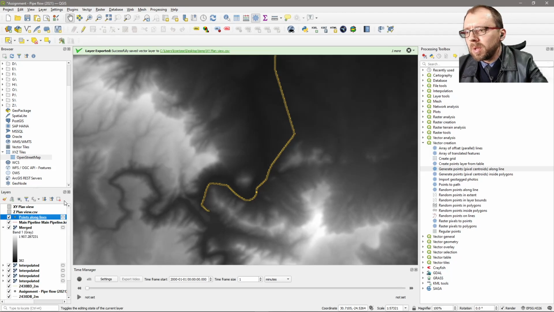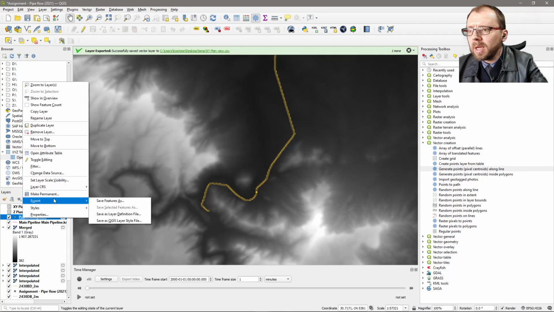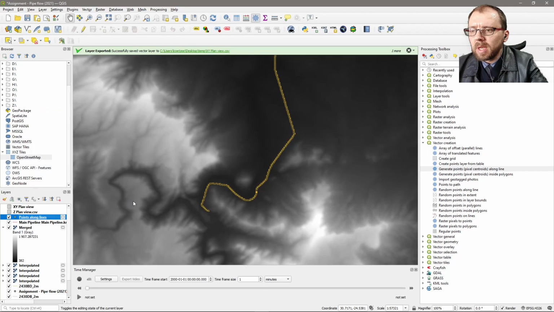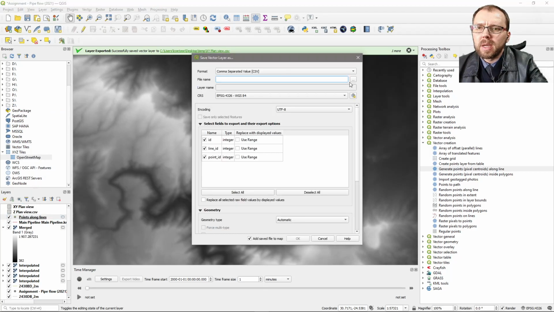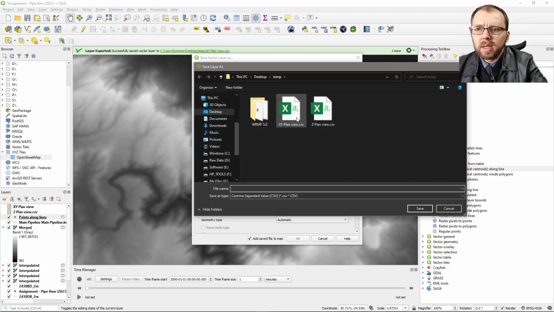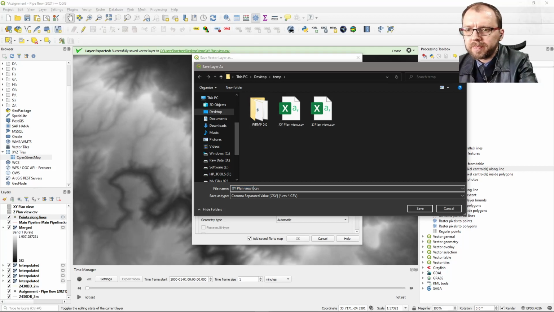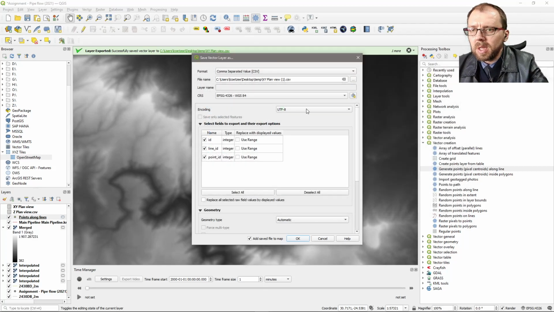Okay, next we will export these points along lines that we've now generated. We will right click on it, say export, save feature as a CSV file at the top. Make sure you select that. Then select appropriate name. Let's call this XY plan view just 1, because I've already exported it previously.